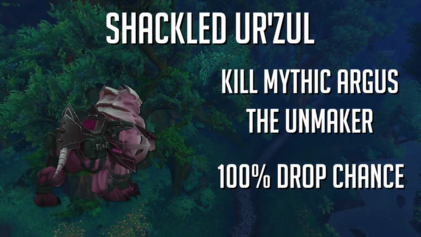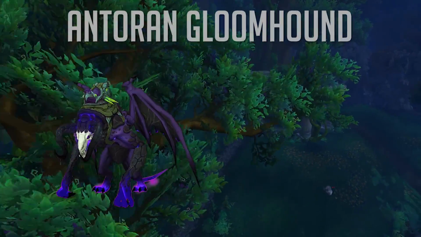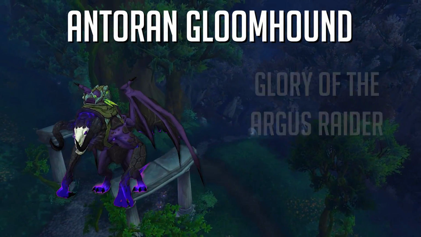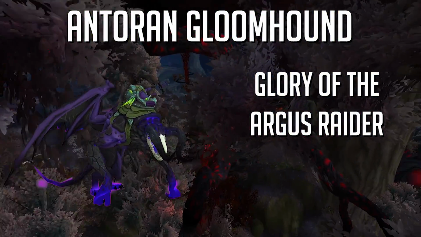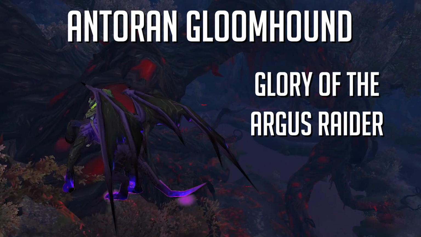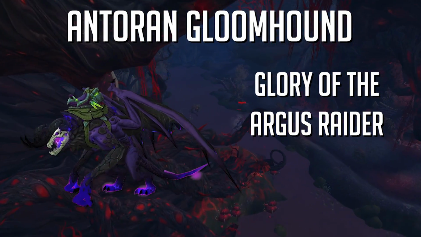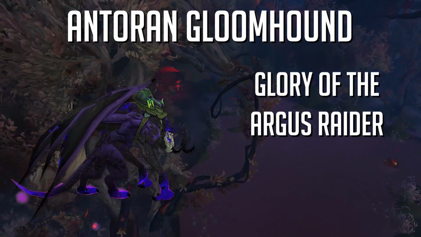As with most raid tiers, Antorus will come with a Glory achievement. This time it's Glory of the Argus Raider. The reward for completing this achievement is the Antoran Gloomhound, which is the same model as the Hounds of Sargeras bosses. The Gloomhound is the blue version. The mount itself looks really cool. I'm glad they added the boss models in as some mounts.